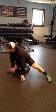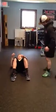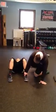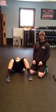and good. The second one, Josh, why don't you come here for a second? Josh is going to go down onto his back. He's going to lay back. Feet are going to come out a little wider than his hips are. Okay, about here.